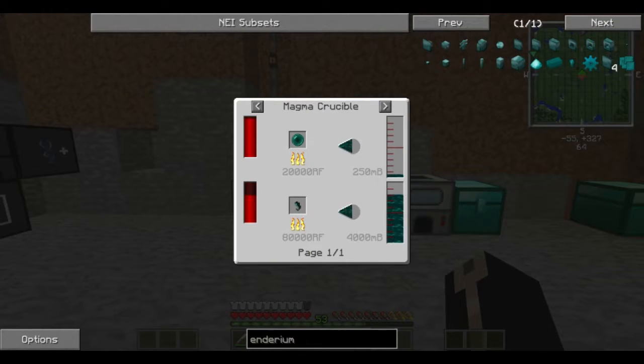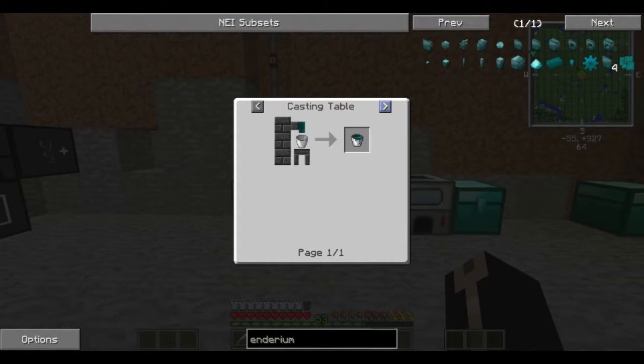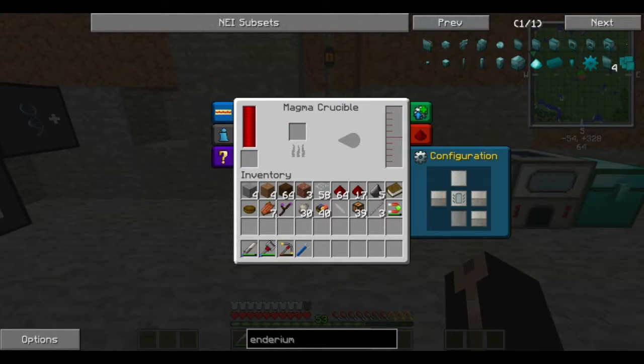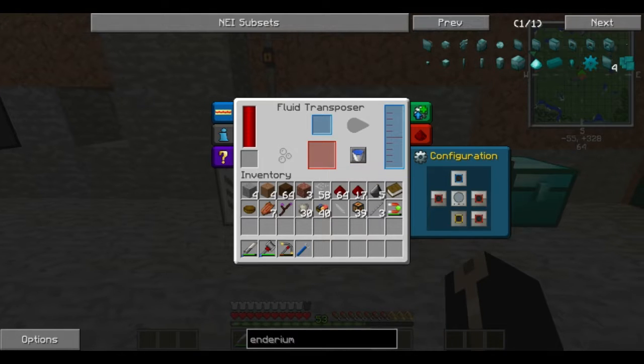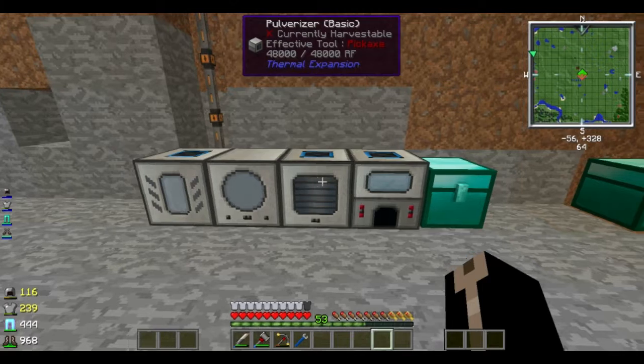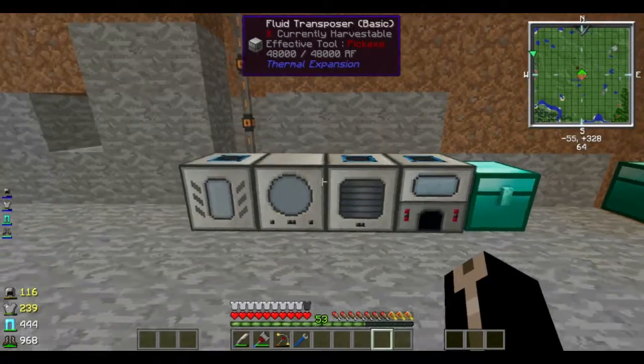We're going to need to melt down... Oh, you can melt down ender lily seeds for 4 buckets of it. That is actually seriously awesome. Wow. Okay, so... Magma Crucible is going to be outputting to the side, taking in from the top. This is going to be taking in from there. This is going to be taking in from there. And this is going to be taking in from there.